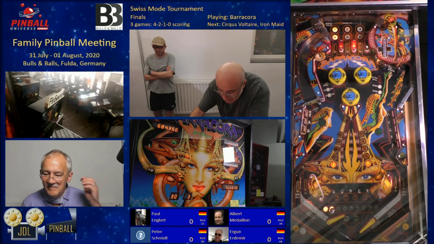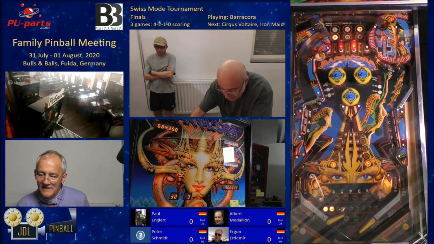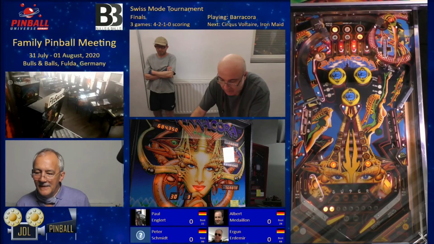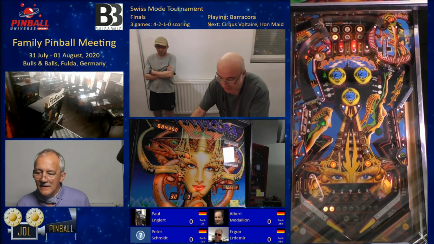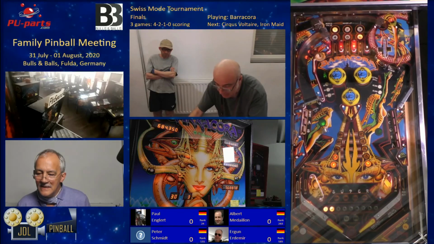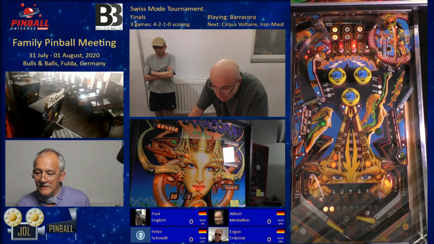So okay, what can he do is this is what I was talking about earlier, rolling it back up the in lane onto the flipper. Okay, I got the B. Yeah, and that gives him the completion. So that proving effective. And again, that's to do with game knowledge. That's to do with knowing the shots on a game. Because you can do that on any Barracora.